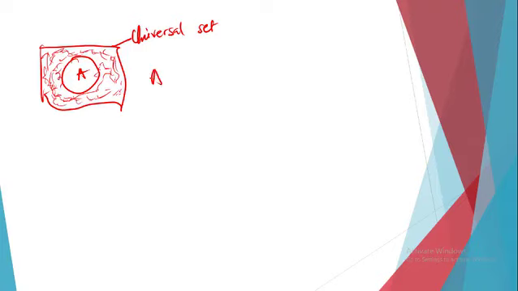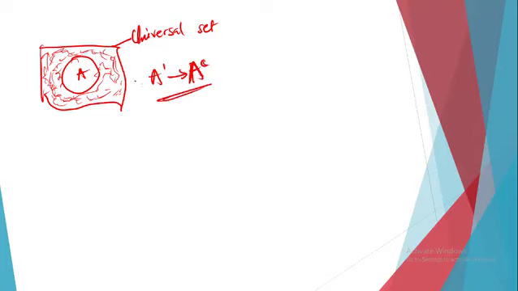Okay, let's continue. When we have something like this, where the outside is shaded and nothing is inside, like the elements are outside, let's take this to be A, where this is our universal set. Now set A has no element here, but every number is inside the universal set. Now when we have something like this, we call it A complement, or you can say A raised to power C.